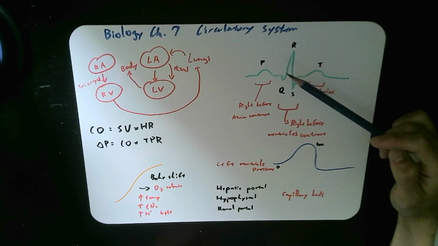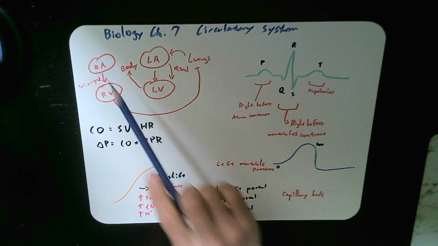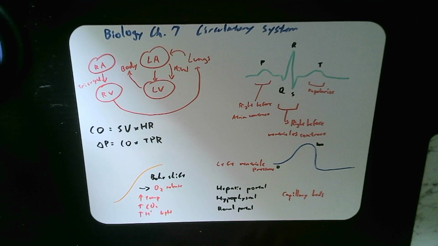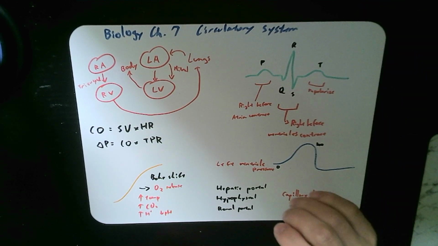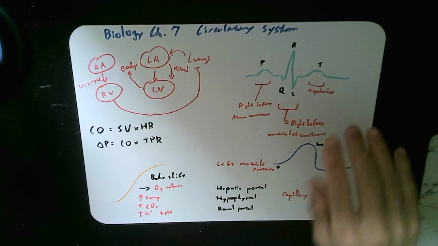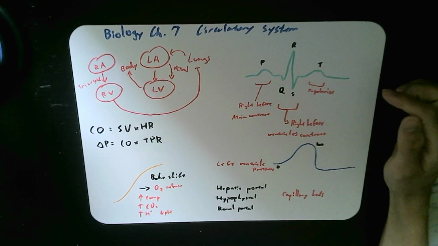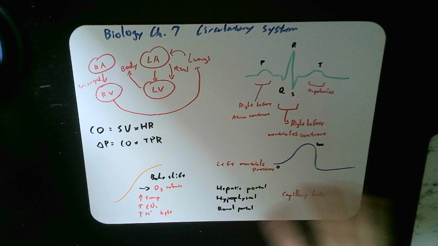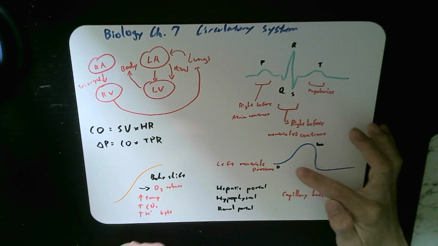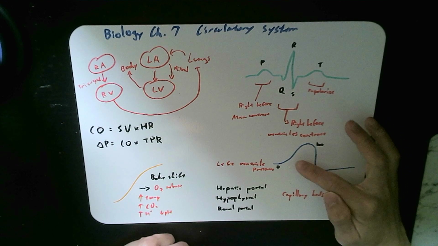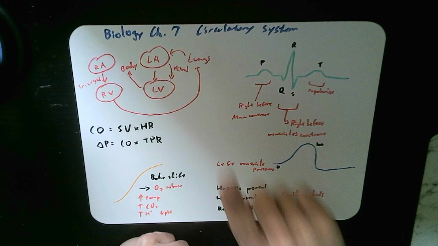The P wave denotes that right before contraction, both of the atriums are going to contract, so that sends out a little signal. And then when the QRS signal is sent out, it is basically a hint that the ventricles are going to contract. So right before they contract, QRS complex. And during that, the left ventricle is going to contract, and you're going to have a really high left ventricular pressure to force the blood through the aorta.